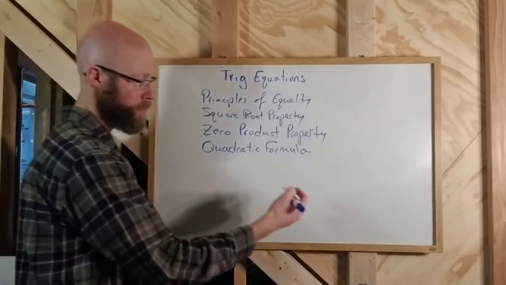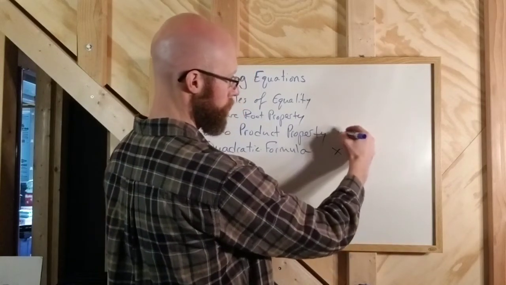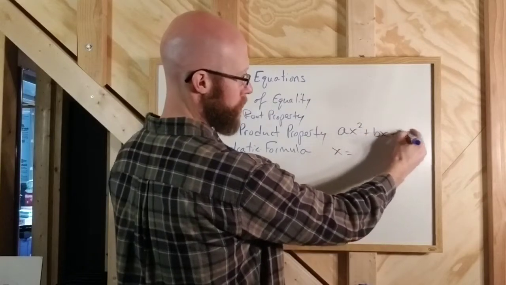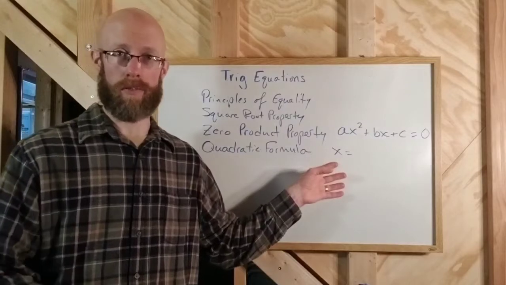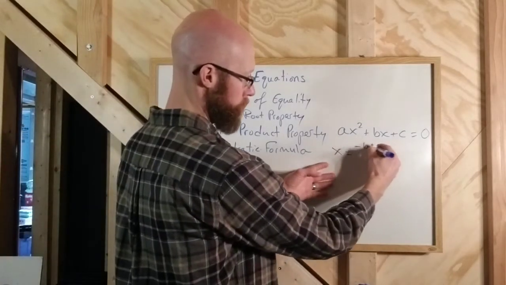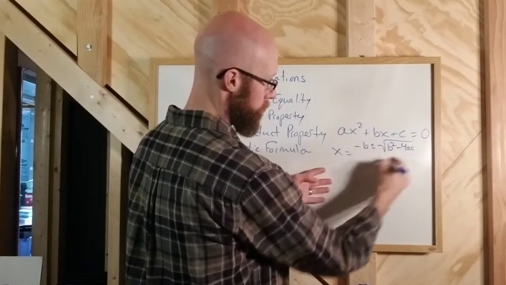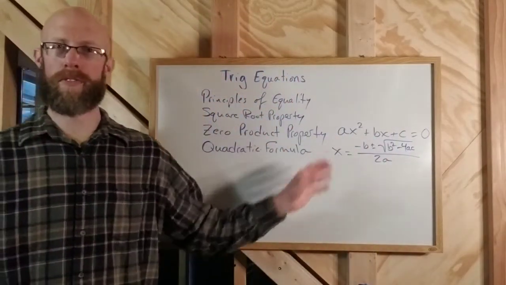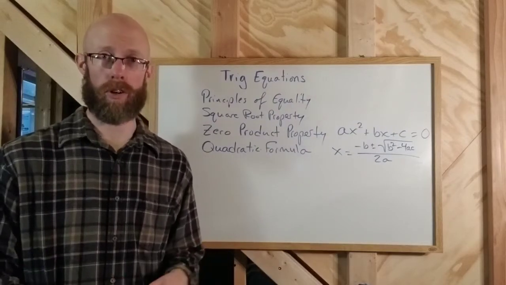So the quadratic formula, and of course, if you needed that, if you had the equation ax squared plus bx plus c equals 0, then the quadratic formula, hopefully you've seen this before or are familiar with it, is x equals -b plus or minus the square root of b squared minus 4ac all over 2a. Right? And we'll revisit it if we need it. I'm not sure that there's a lot of those, but it could occur. All right.